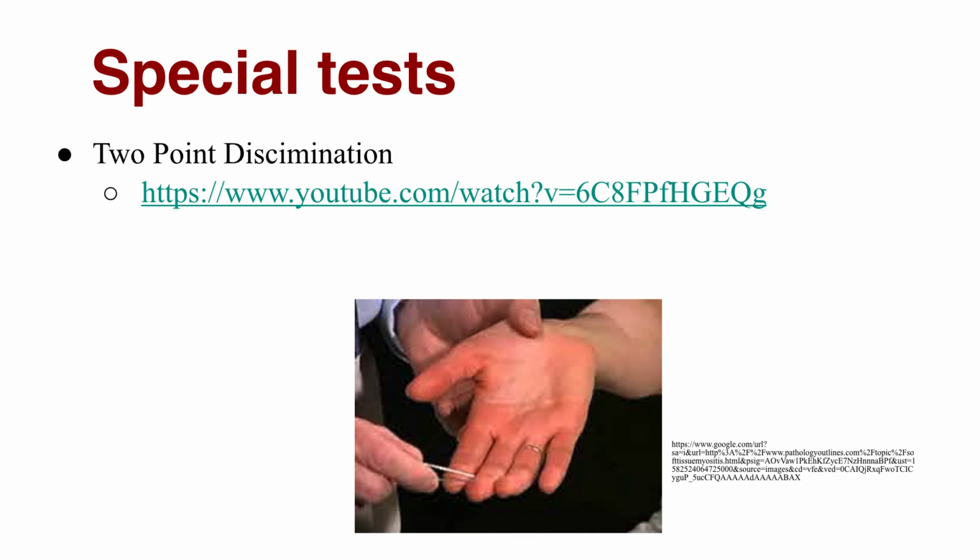Two-point discrimination is the next special test. It's differentiating between what the examiner is touching and what they're touching it with. Pretty much sharp to smooth, as well as the area they're touching, say the distal finger or the more medial finger, if they can distinguish between the two. That would be the discriminatory part. If you have any further questions, I can send you the link that is listed here, but I gave you a brief description. If you have any questions, I can provide you with the link as well.